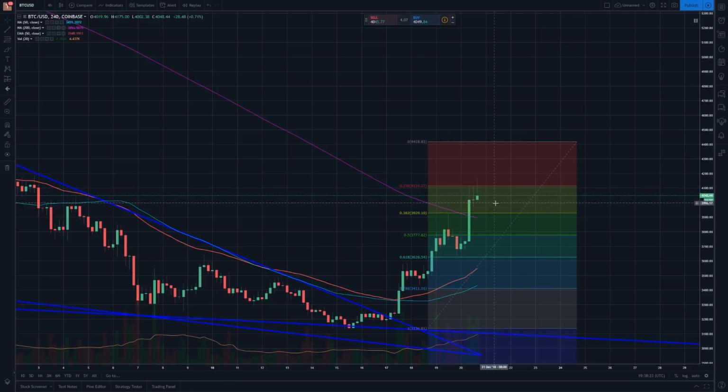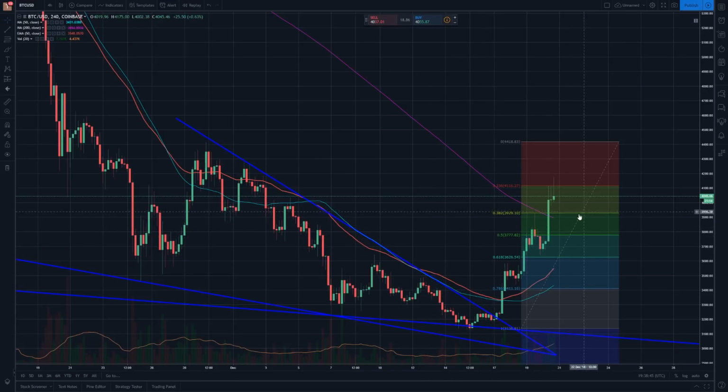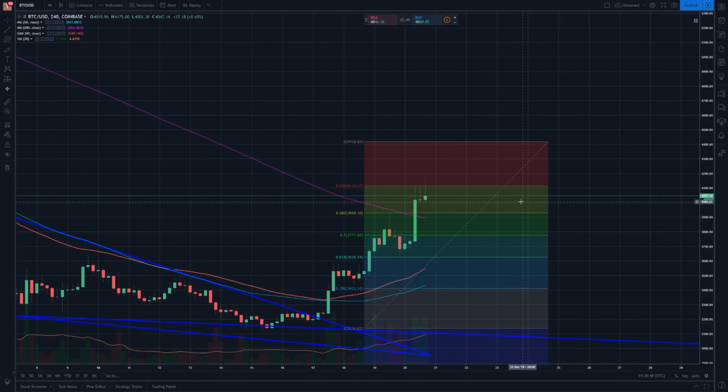Now, this isn't to say that I'm permanently bullish about this, but what this is showing is that Bitcoin is having signs of a reversal. We know that in order to have a market reversal, you have to start contradicting the bearish TA. If you're having bearish TA, you're going to say, hey, this is lining up, this is looking bearish. You're getting rejected from your 382, you're getting rejected from your 200 EMA, you're getting rejected from all these things that we said were going to be resistances, previous candle body closings, and it's saying, no, it doesn't care about that because there are just so many buyers, it cannot respect the bears in this market just because of the amount of buying pressure that's coming in. So again, if you are looking for some sort of a reversal, this is what you like to see.